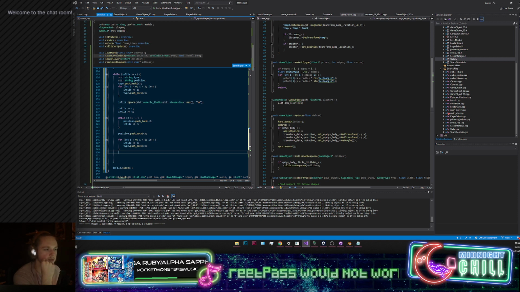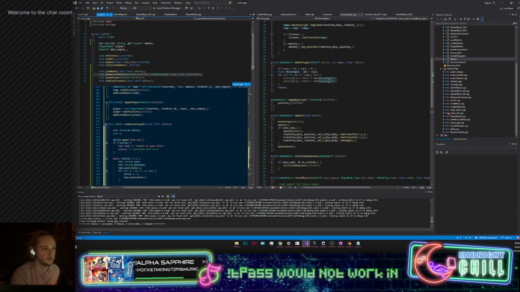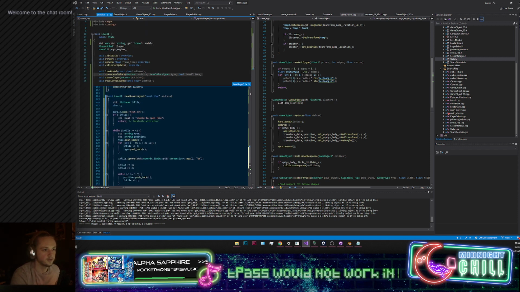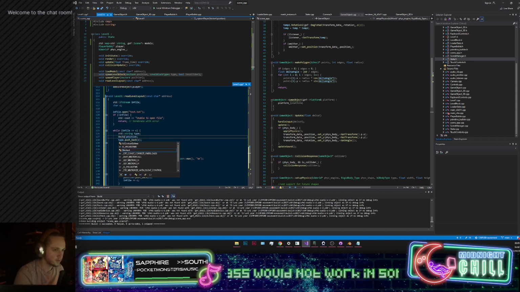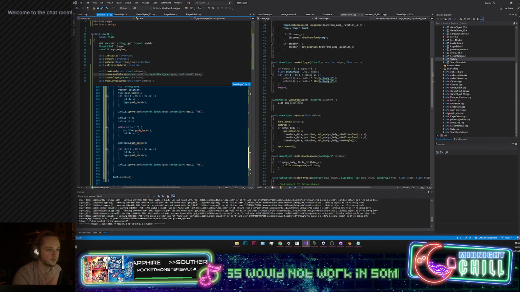So now we have 1 single value. Okay, and we're gonna save this into a vector actually. So C is a character, that's fine. We're gonna make not a string, but this is going to be a vector for position.